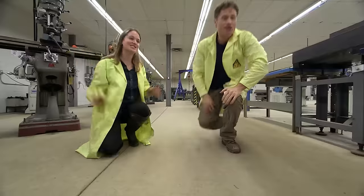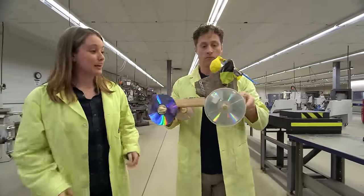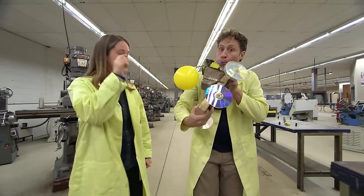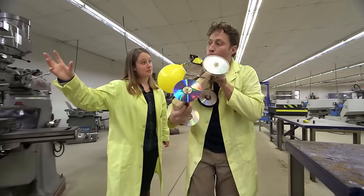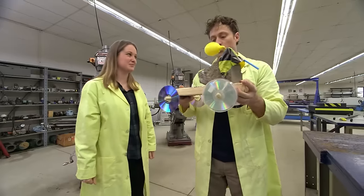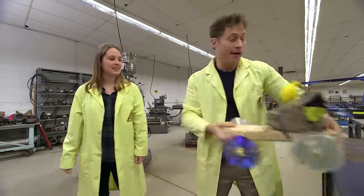Yeah, works great. So how come it doesn't work with my rock car? Wow. Well, actually, it did work. The balloon still pushes with the exact same force, which causes the cart to have the exact same push forward, but your rock is really heavy, so you probably didn't see it move. Oh, so a lighter cart works better with the same amount of force. That's it. Well, there you go.